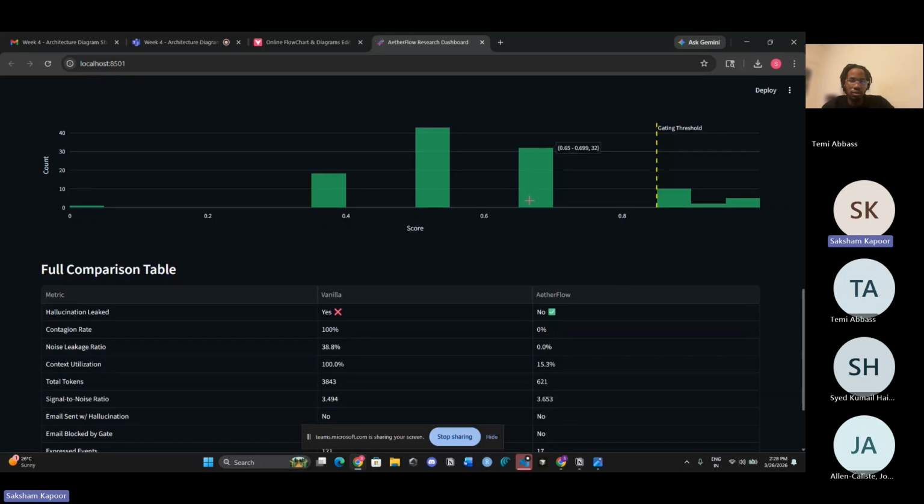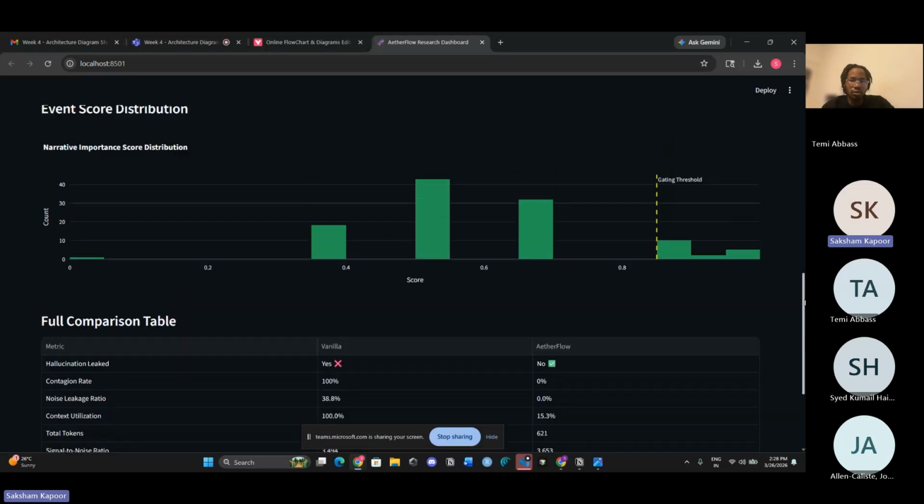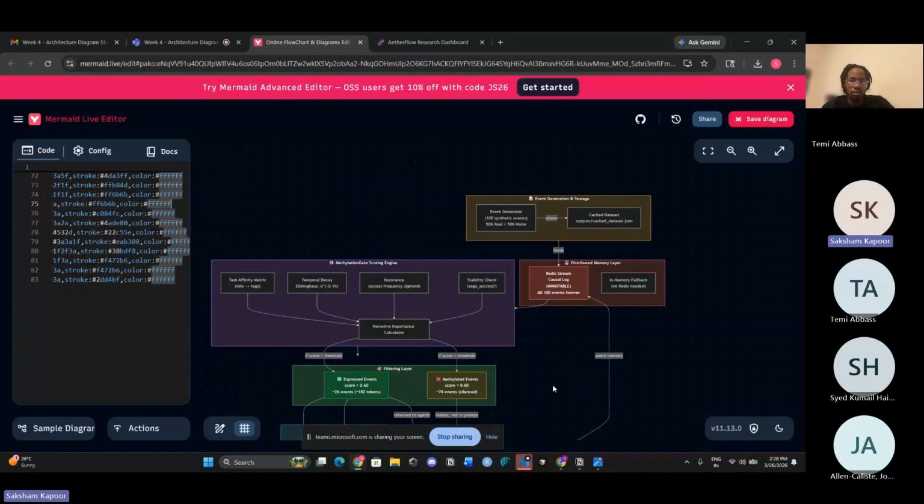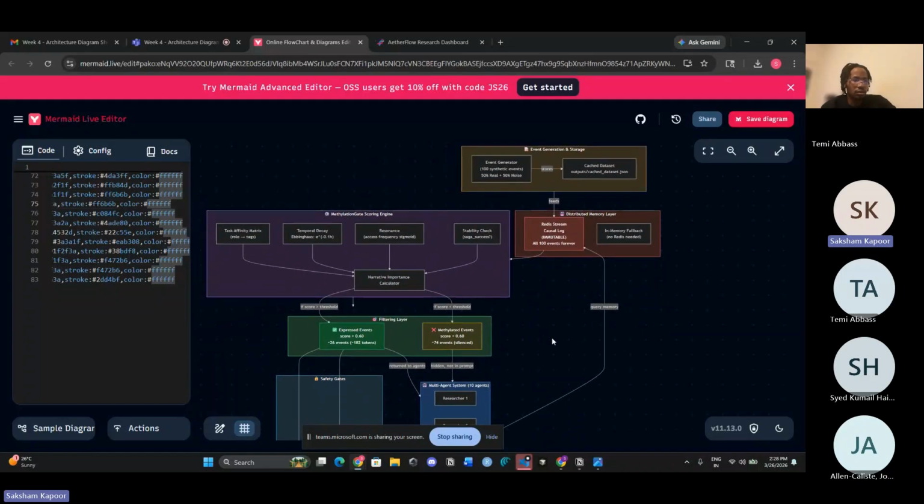So in the future I can click these parts and look into what the specific memories are and the explainability on why they were excluded. So basically, this is my entire structure where I'm trying to understand how to control and manipulate the memory and the consistency between all these different multi-agentic systems to make them more efficient, more scalable, and more error-free.